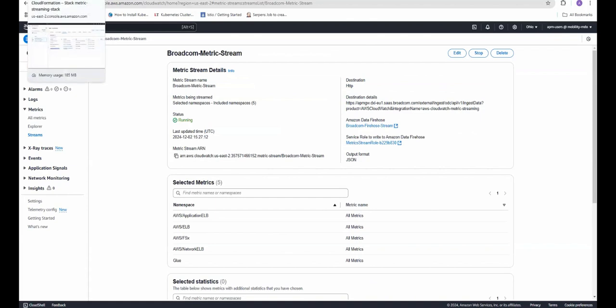So this is how a user can create the metric streaming setup using an automated deployment template, the CloudFormation template.